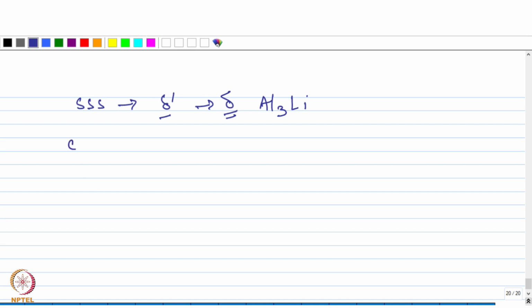So as I said, these precipitates form very fast directly from the supersaturated solid solution. So it also means that the activation energy for their formation is low, and therefore you do not really need the formation of GP zones as the precondition for forming this kind of precipitates, right? So that's why you get these precipitates directly as you start the aging process after quenching. And these precipitates have got an ordered structure.